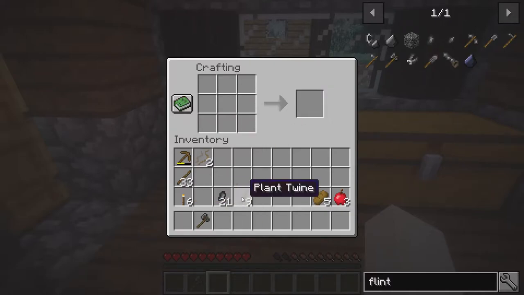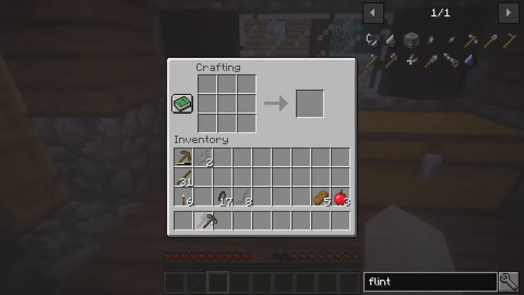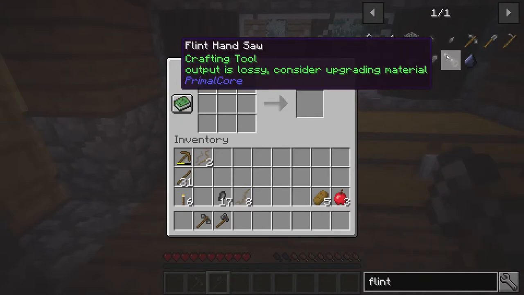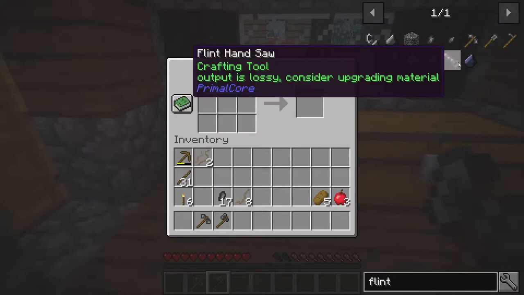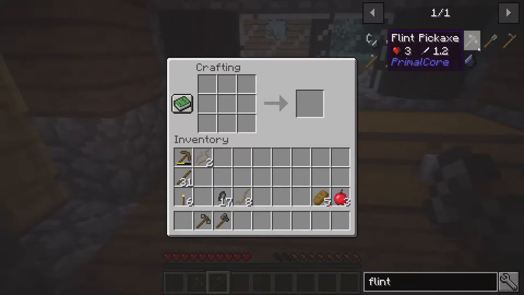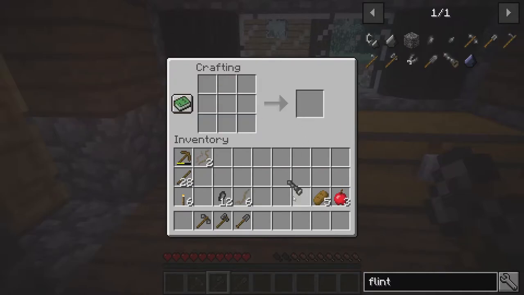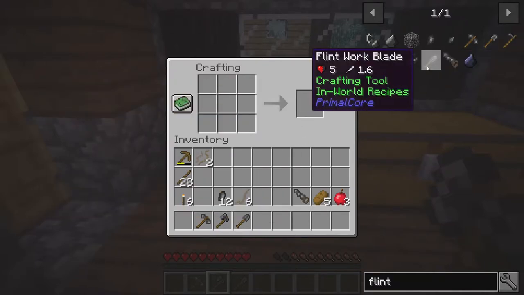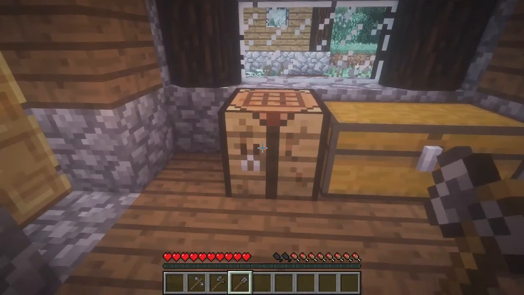Perfect. And then I think honestly we need a pickaxe for sure. We need a better pickaxe. And then is there a sword? I guess we'd have to make a stone sword, wouldn't we? I don't think they have a flint sword. But let's make a flint shovel and a flint handsaw and I think a flint. Oh, we're missing one whole piece of flint. No!